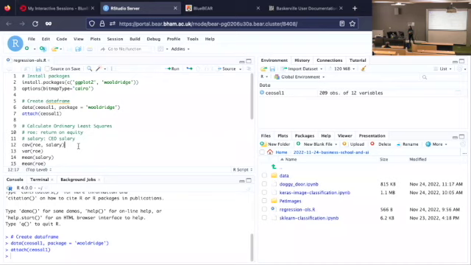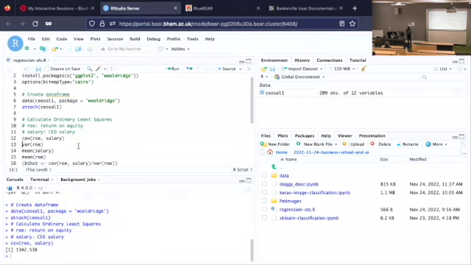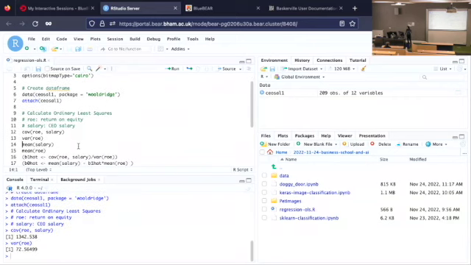In this data set, I've got two variables called roe, which is the return on equity, and salary, a CEO salary. If I execute this line, it gives me the covariance. This line gives me the variance of the return on equity. And then I'm calculating some means.